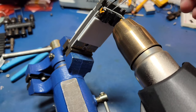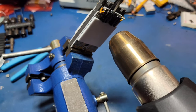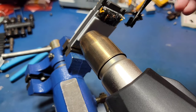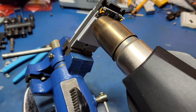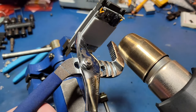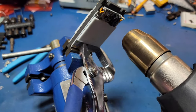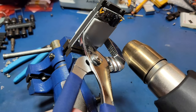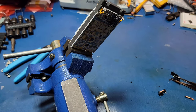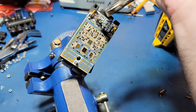I thought this would be a good time to remove the relays while the module is hot, but I ended up just creating a huge mess. I did eventually come back to them later and removed them with more heat. When I think the module is hot enough, I'll use a pair of pliers to try and pull the lid off. I was actually worried that the entire ceramic circuit board would come with it, but it ended up just being the lid. Before taking a closer look, it needs to cool down, so I put it on an aluminum heat sink to help speed it up.